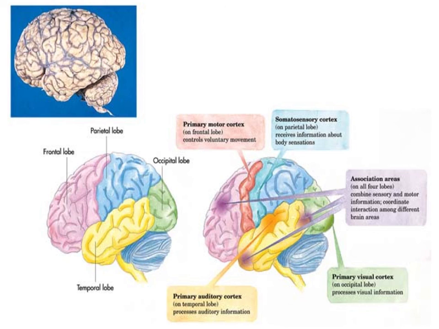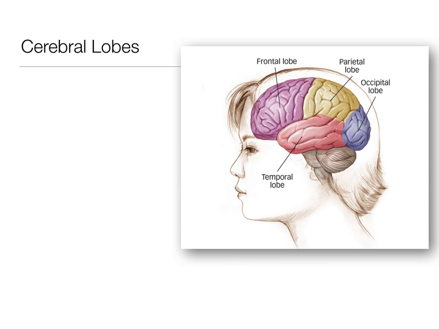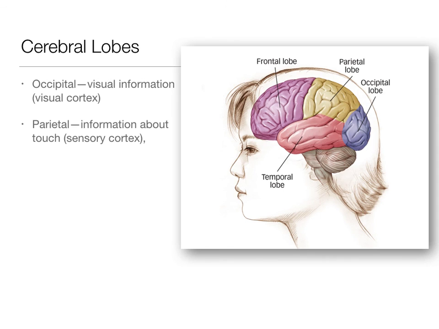As the frontal lobe goes further forward, again, that's where we're having a lot of that executive function. Making decisions, switching tasks, all those kinds of attention, all happening in that frontal lobe. So again, occipital, in this picture it's the blue, is doing that visual information. Parietal has that information about the touch through the somatosensory cortex. Temporal, which is the red here, is doing hearing. There's also some language happening there as well in the form of Wernicke's area, which we'll talk about later.